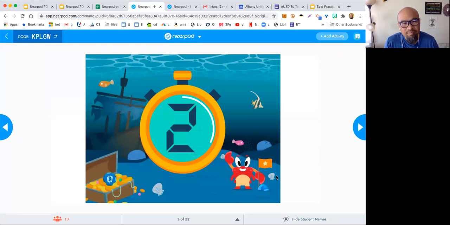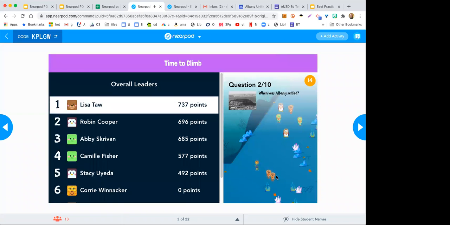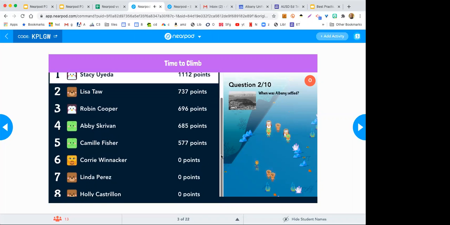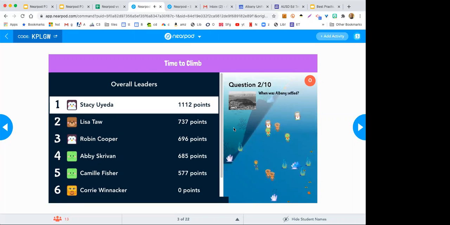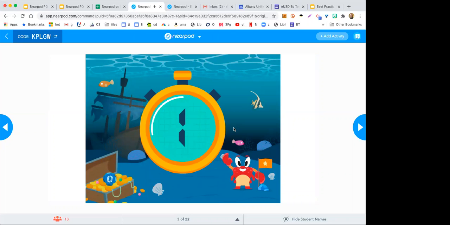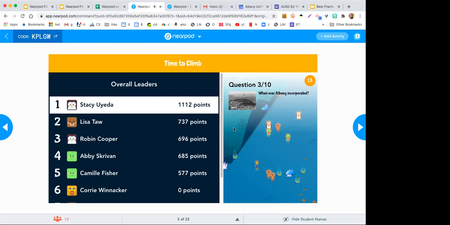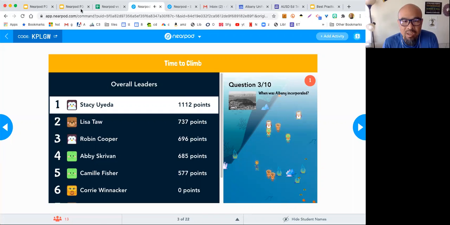Cute. If you were to toggle over to the Zoom screen that I'm sharing, you would see that there's a leaderboard.